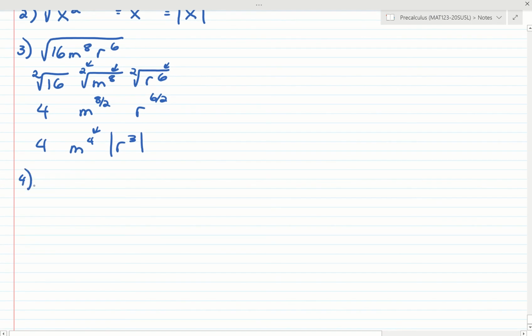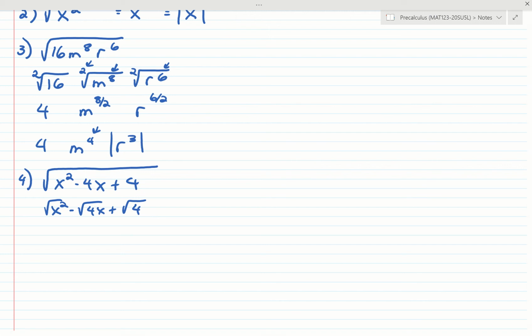Last problem like this. What about the square root of x squared minus 4x plus 4? One thing that you don't want to do with radicals is you don't want to distribute it. You can't just do this. That's like really bad math. You don't want to do that. I tell my students in high school that if you do that, when you go on to your next math class, and if that teacher ever tells me that you did that, I'm going to deny ever teaching you. So that's like a really, really bad mistake.